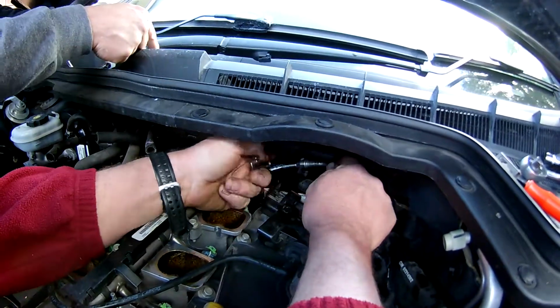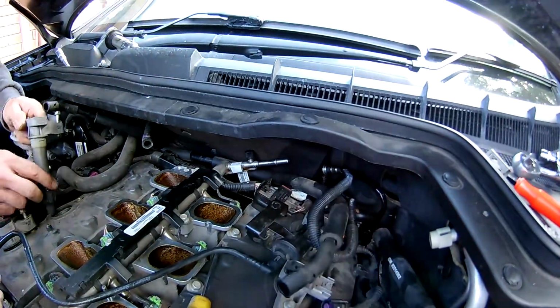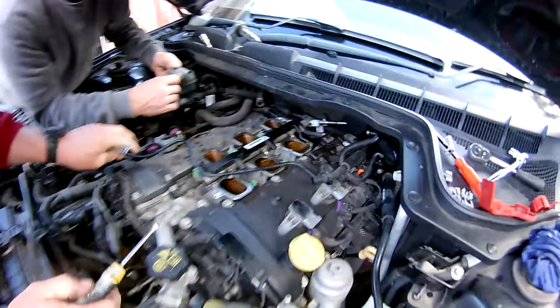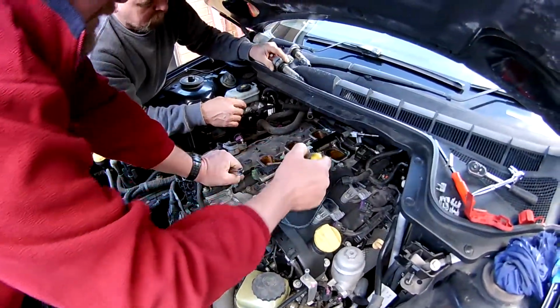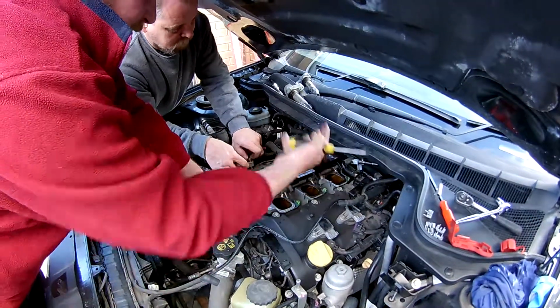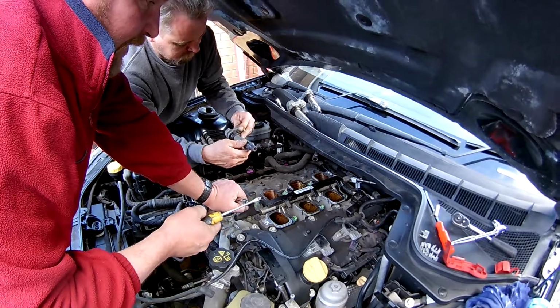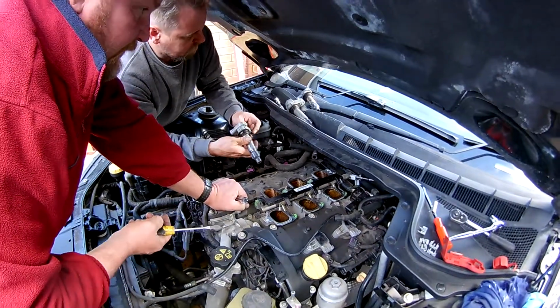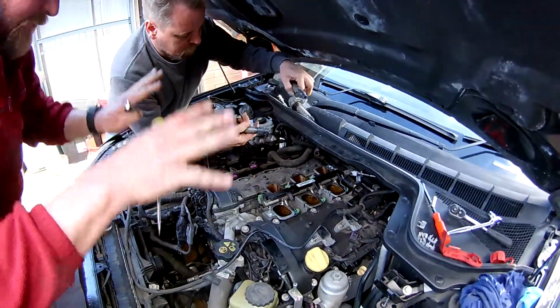As you can see, there's a fair bit of pressure there, so just mind your eyes. Safety at all times. Alright, now that line's undone, we're just going to undo the bolts for this injector rail. Obviously unplug it from the harness, and then we just lift that up carefully and put it in a safe place, out of the way so you can't get kicked or damage any of the surfaces. And then pretty much we start on the rocker covers, and then as I was saying, we work down.